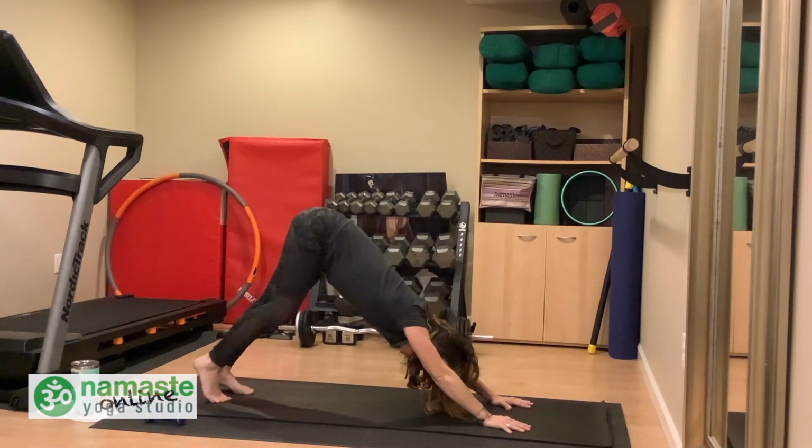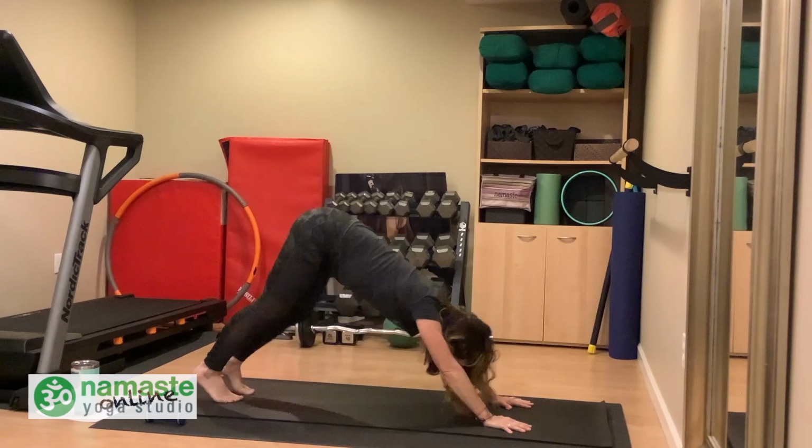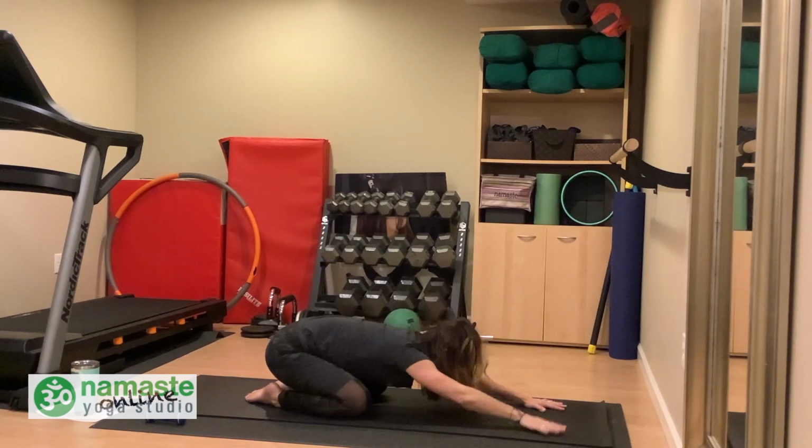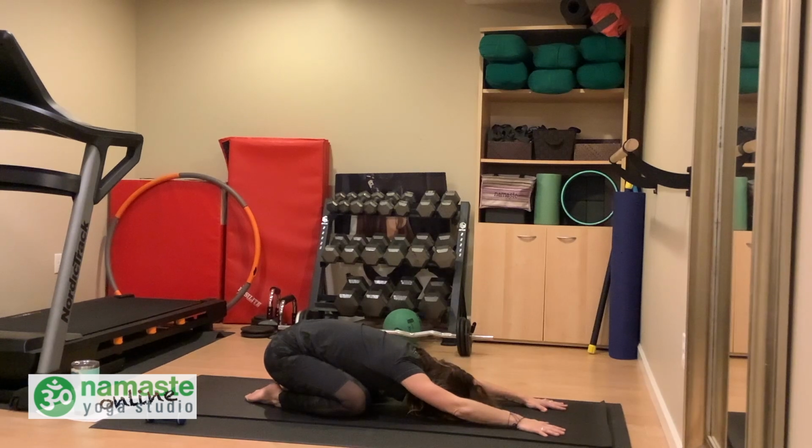Coming all the way back. Big toes touch, knees apart for child, or hovering the hips over the knees or heels. Pause and breathe.